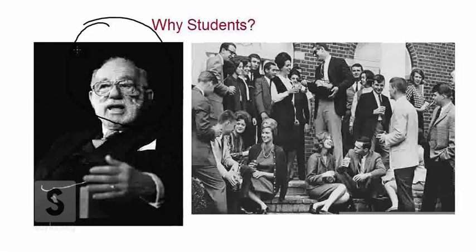Children would go to work on the farm or in the factory at a young age to support the family. In the early 20th century, this changes a little, with more concern for child welfare. But children were still expected, unless from a very upper-middle class or wealthy family, to pitch in and contribute. Spock presented a different perspective — he argued that families should orient themselves around providing for the children. In other words, children should become entitled members of the family, entitled to gifts and to being taken care of by their parents.